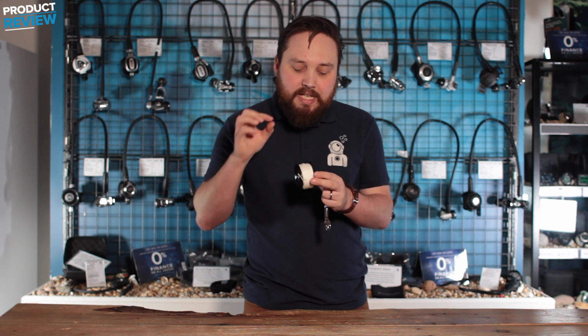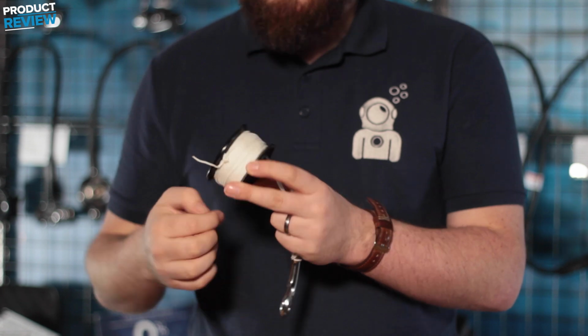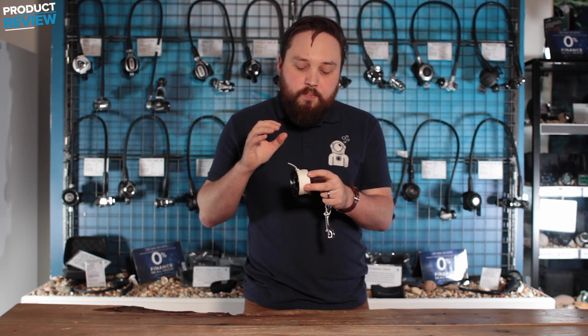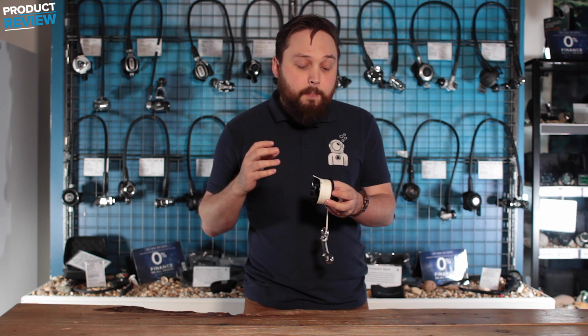It's a 30-meter spool, and you actually get 30 meters of line, and the line itself is pretty special. This is Luminox. It's a 2mm white line, but it actually glows in the dark, and we're going to try and show you that later. They boast that it can glow for up to 20 minutes, so if you're using it in overhead environments, especially in the dark, you can see it that little bit easier.